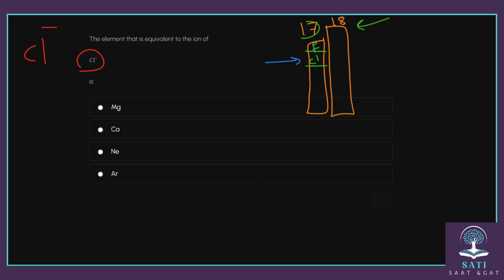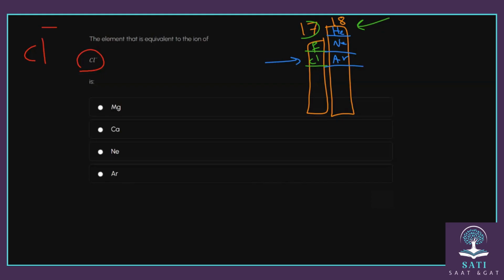So now chlorine, when it goes into reactions, gains 1 electron. When it gains 1 electron, its charge becomes -1, negative, because it has 1 electron more than the number of protons. So when it gains 1 electron, it will be stable. But which noble gas will it be similar to? We need to memorize that helium is the first, then neon is the second, and argon is the third. So when chlorine gets 1 electron, its goal is to become like argon.